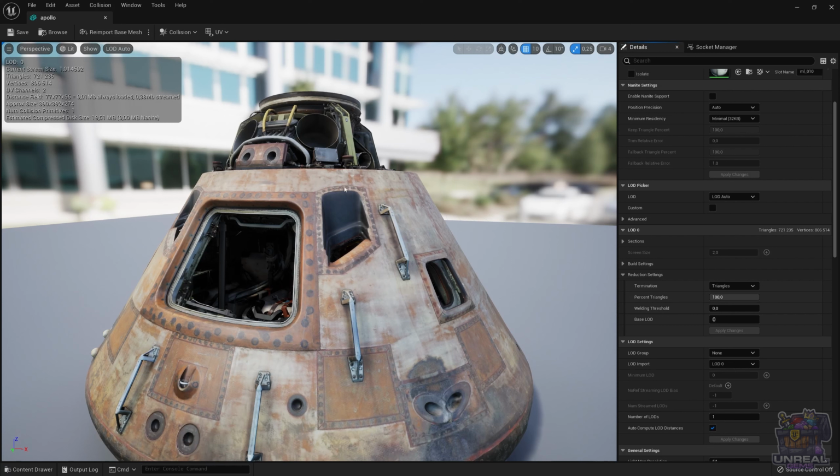So it's going to save on performance. It's not the orthodox way of doing this, but it is a cool trick that you can do: switching to an empty mesh instead of to a simplified mesh.